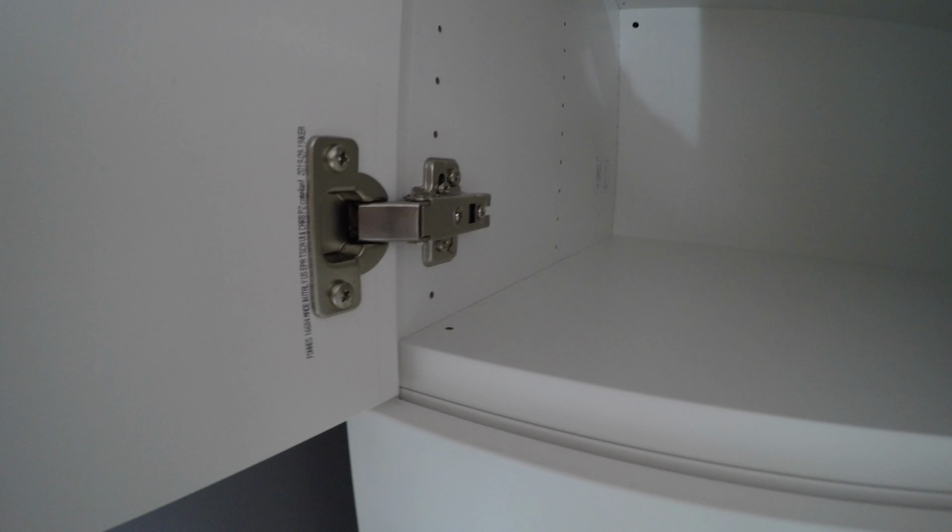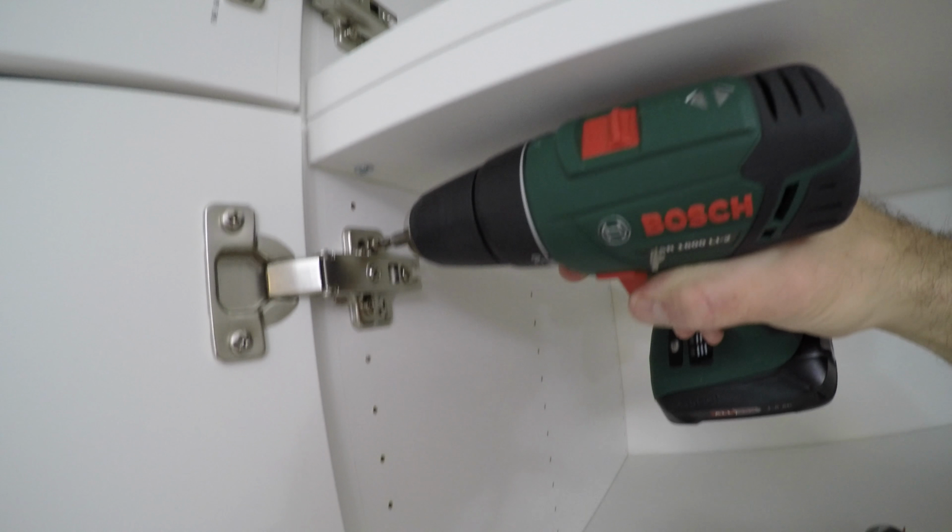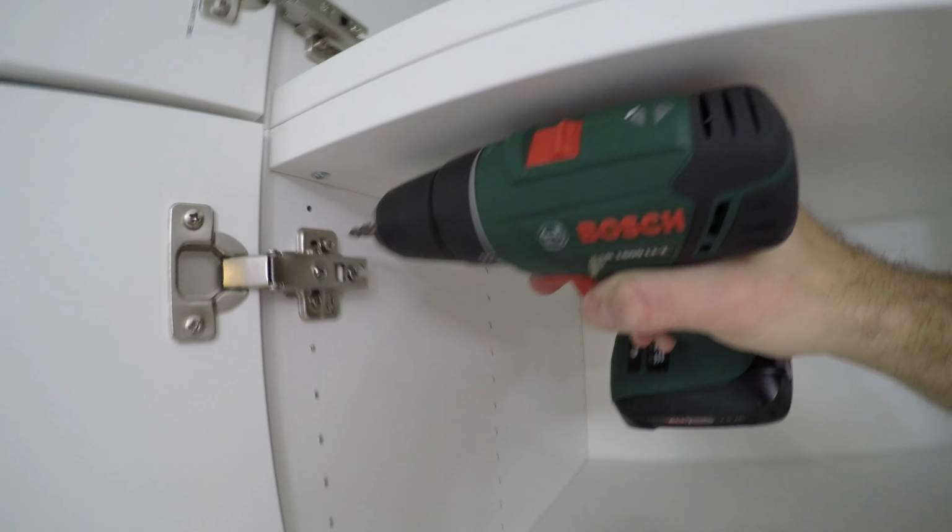Okay, quite happy with the top, still a little bit more. And then we're gonna have to do exactly the same with the big door, just move it slightly higher. See, the gap is still big there, so we move the doors slightly up. This gap is quite big, the cross is not even, so we're gonna have to move all the bottom, the big door up. So exactly the same, twist the screw.